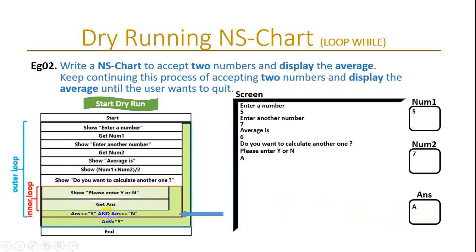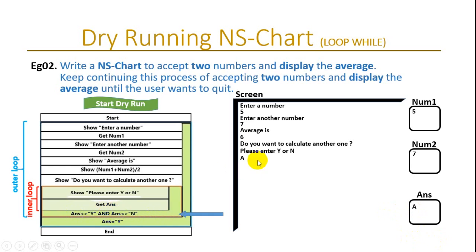This is yes. Answer, and so this has evaluated to yes. Then we are checking answer not equal to n. Answer not equal to n, that is also true. So yes and yes, or true and true, both are true. True and true is true. So since this condition is true, it will repeat.